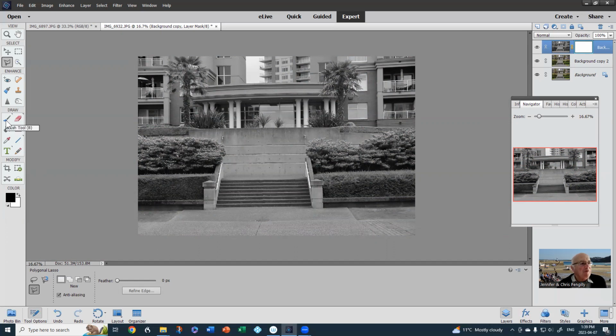I'm going up to the paintbrush, and to make the cursor bigger, you use the square bracket keys, so you get to a useful size. Okay, so let's start revealing what's underneath here. Here's the lawn, here's the boxwood. Good. Okay, so we'll quickly whip along these now.